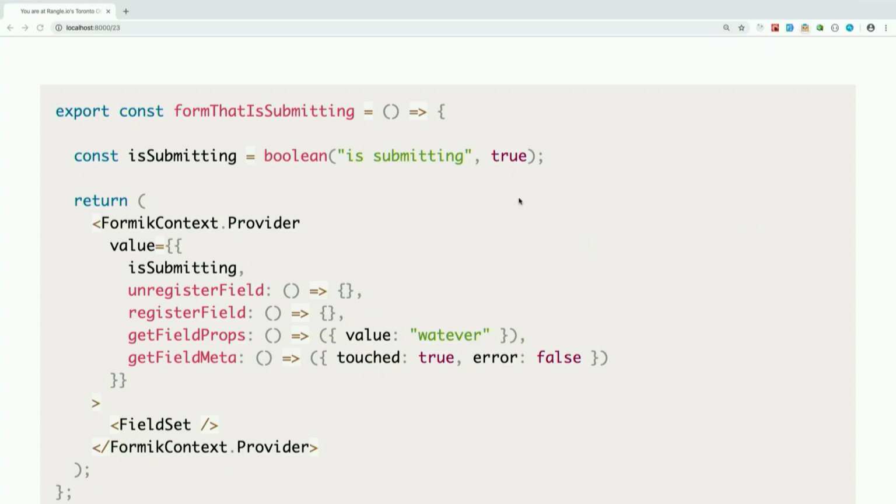So in my case, setting up that checkbox is really easy. The field set is my component that holds all my form fields and the submit button in it. And I'm using this library called Formik to control that.